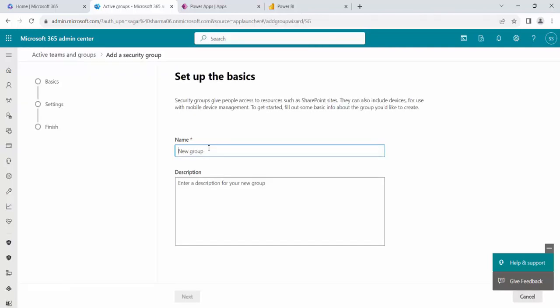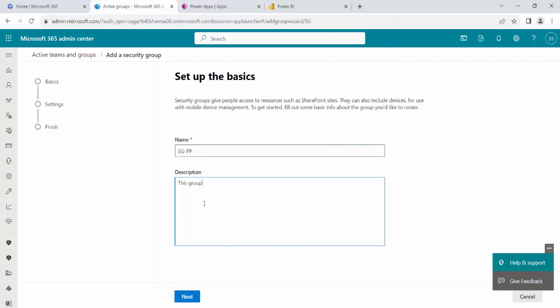Group name, we can say SJ hyphen power platform. This would be the name of my security group. So SJ hyphen power platform. I will keep it very short. Next, I will put a brief description.